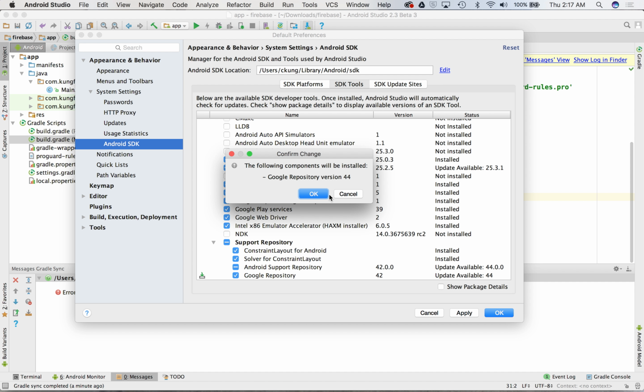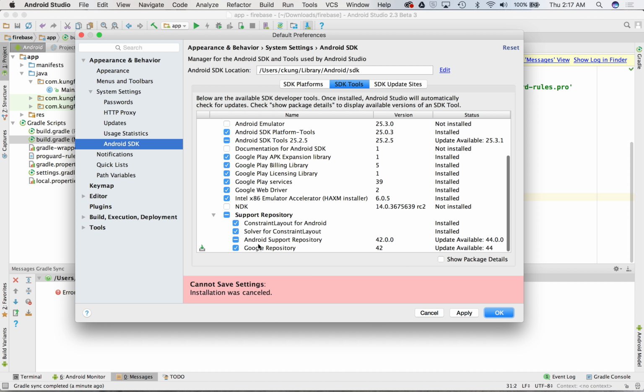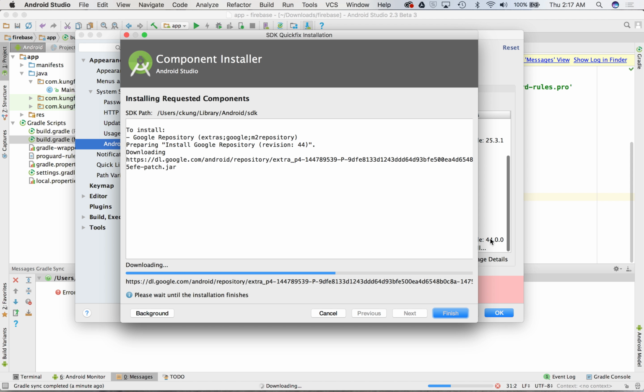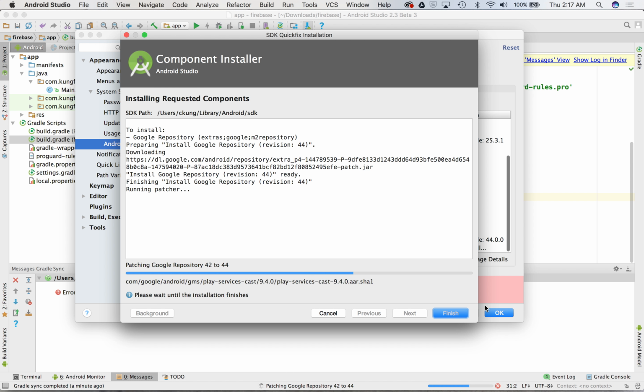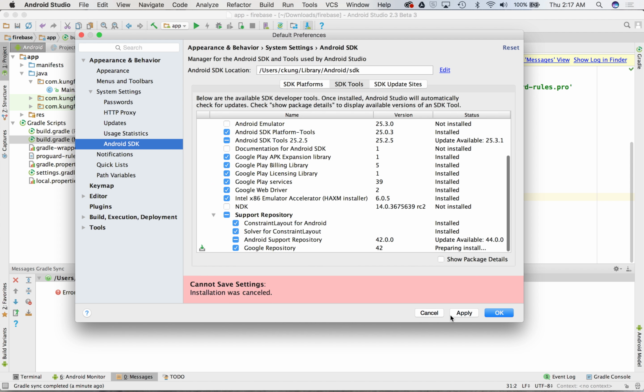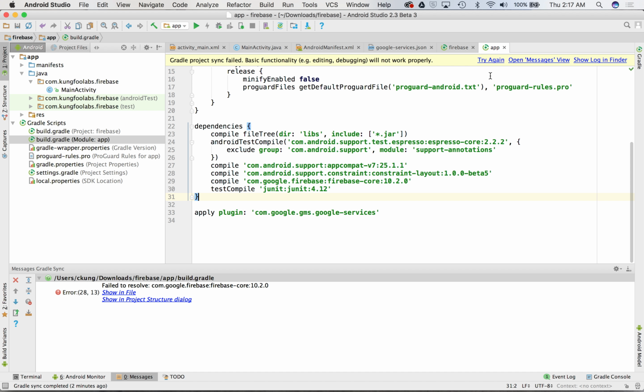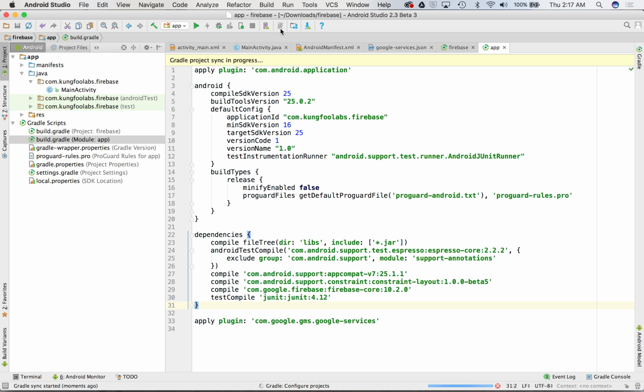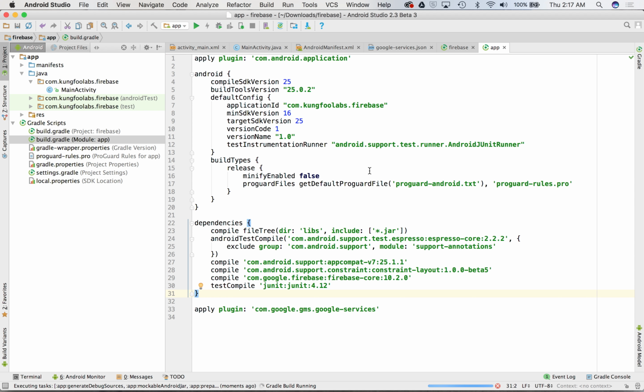So let's add that. Okay, and let's try syncing again. Sweet. So that worked.